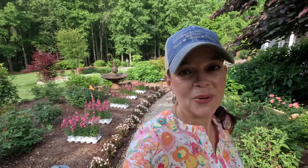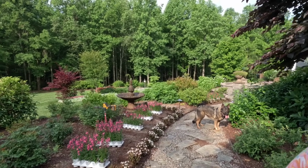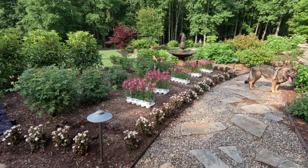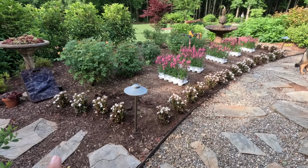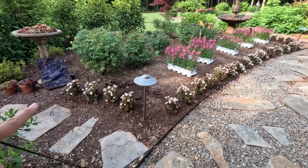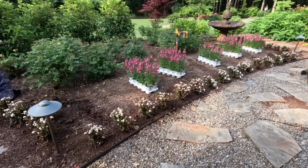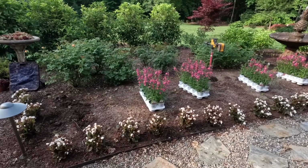All right, my friends, so the double white begonias have been planted. They are good to go, so yay for that. It's not that challenging when you're doing the same plant. That makes it great. You just kind of evenly space them out. Went up a little bit on this sidewalk, right? So really kind of framing this whole bed where the David Austin roses are.